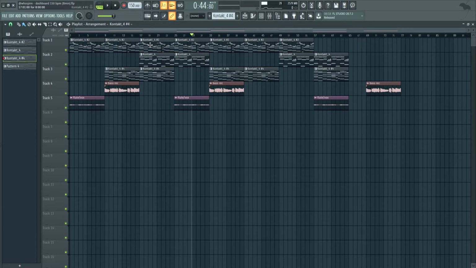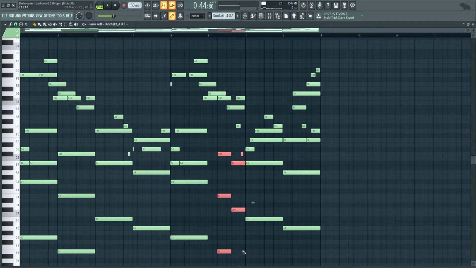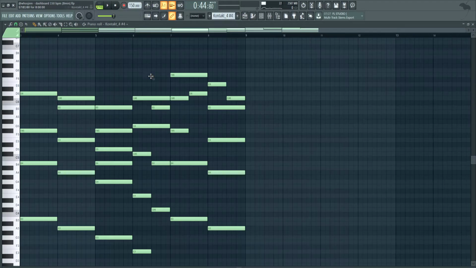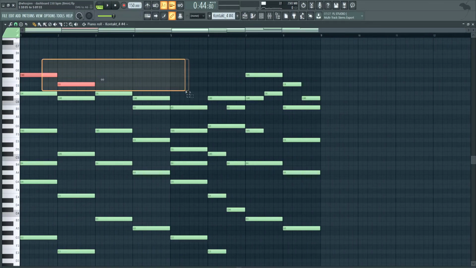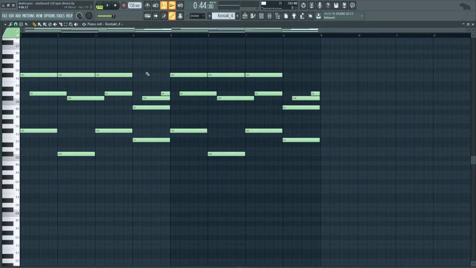So for example, with the piano, I have the top line as well as these chord changes right here, which are adding variety, and with the strings, it's this top line. I didn't want to go too crazy. I could have just added a ton of extra notes and stuff like that, but you don't really need to do all that when you're making melodies, as long as you have enough swing and variety to it. I said variety a lot this video, huh?